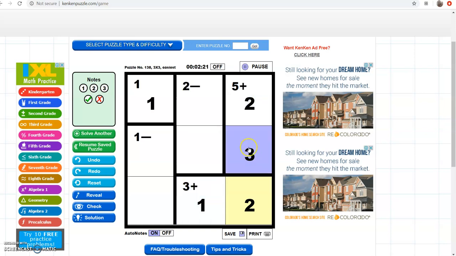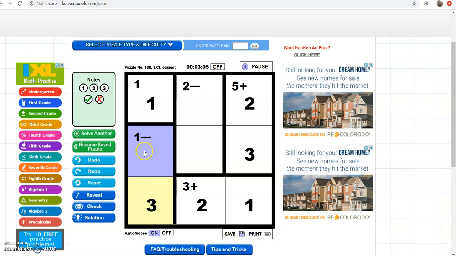Well, if I go to this column, there is a 2 here and there is a 2 there. In Ken Ken, this cannot happen. This column has to have the numbers 1, 2, and 3 with no digit repeated ever. So that means I'm going to have to flip around these two. I'm going to put my 1 here and my 2 here. And now I can calm myself down because this column looks really good. It has a 1, a 2, and a 3, and none of them are repeated. Now this column is looking good and this column's looking good. Is this row looking good? Yeah, I have a 1, a 2. Oh my gosh, which means this has to be a 3 because that's the only number left.